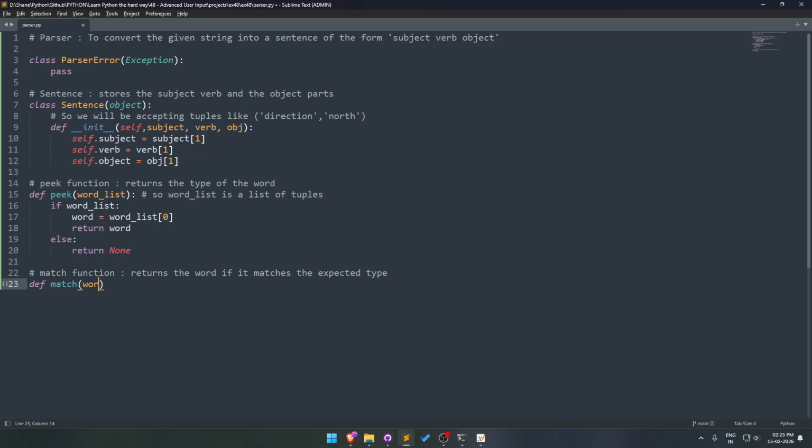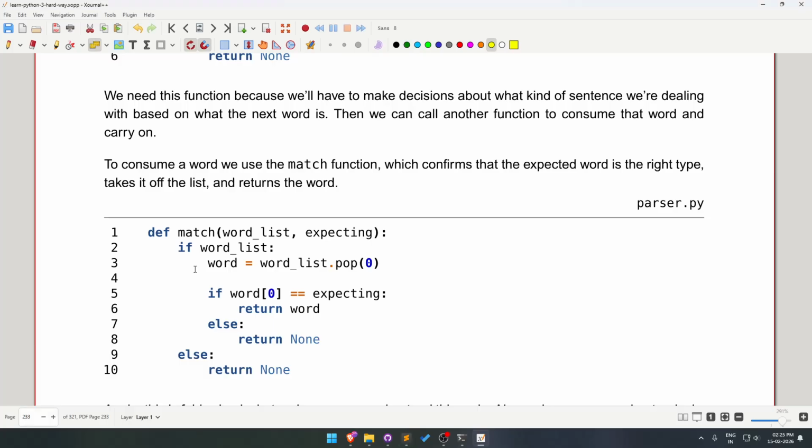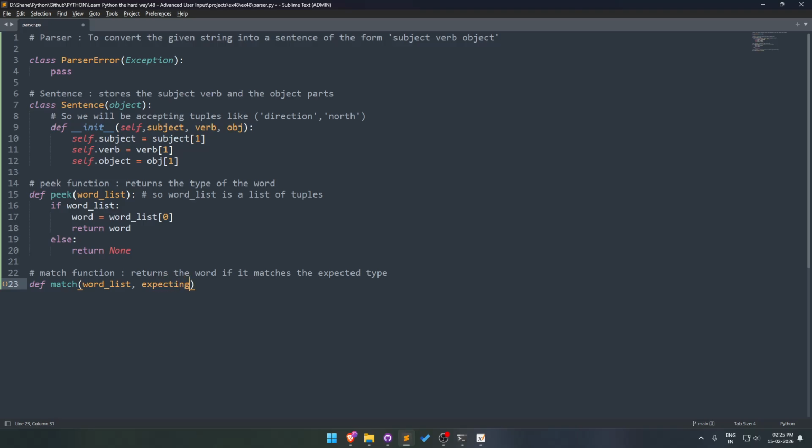We take a word list, then we take what we are expecting, then if word list, we will pop the word, right? Word equals word list dot pop.